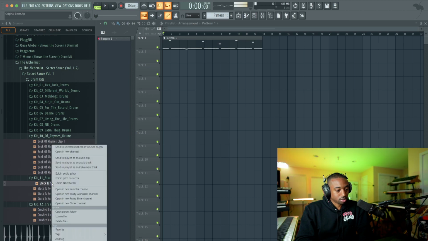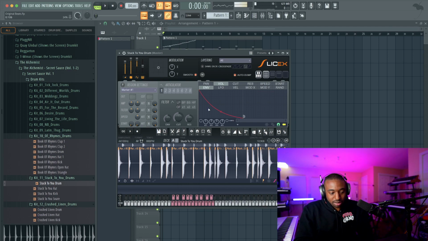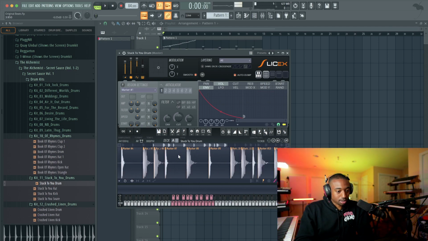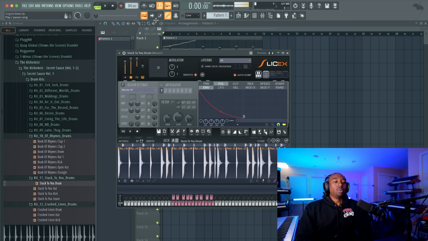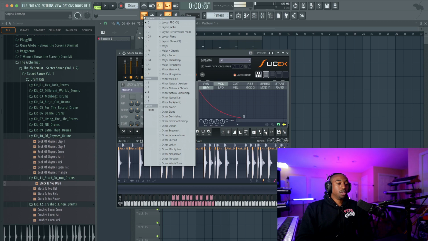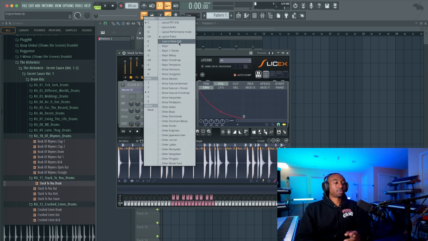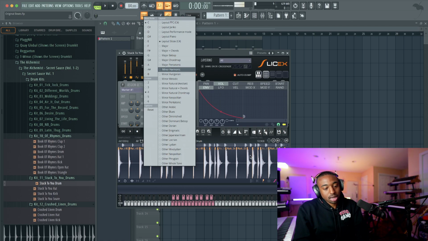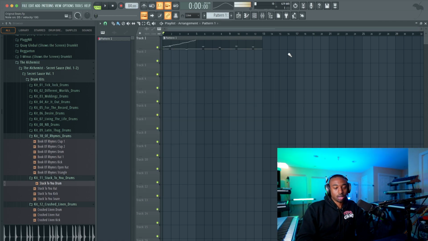I like that drum. So let's right click, open this up in Slice X. Let's go to the Regions tab, Auto Slice, Medium Auto Slicing. And you can see it adds little time markers here. Almost hard to see. What you could do now is go to your typing keyboard. If you didn't know, you can actually right click here and select Slice X. As long as you have root note C4 enabled, you can now play your typing keyboard and you could trigger the chops in the Slice plugin. You could do the same thing for the FPC as well.